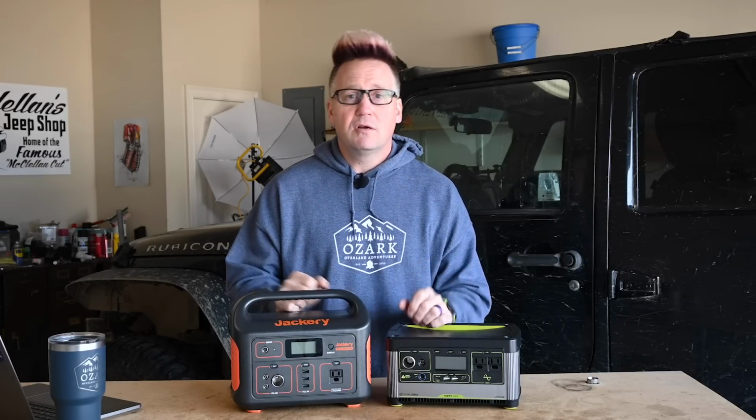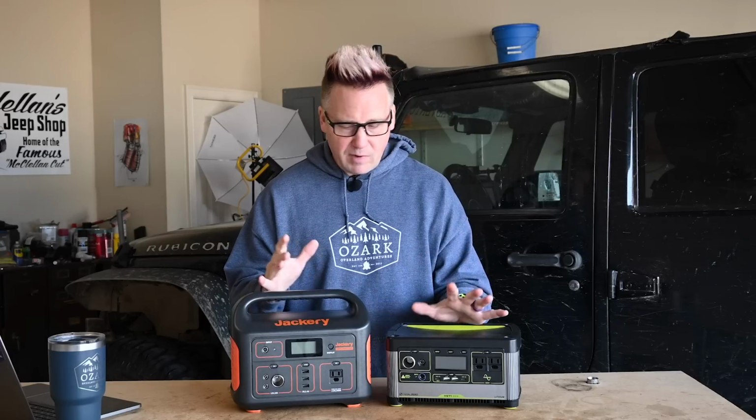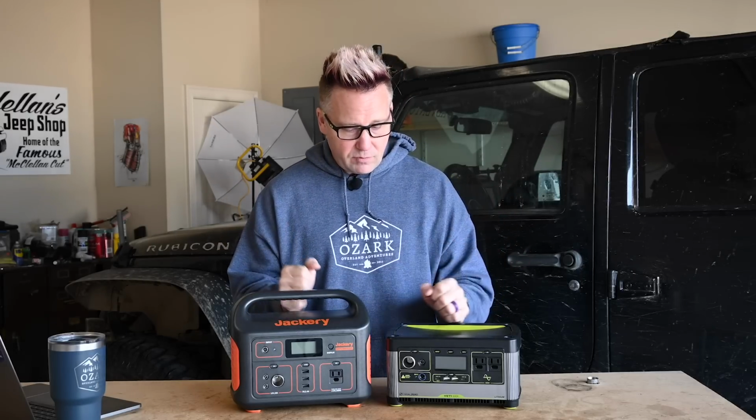As far as solar charging goes with the 100-watt panel, the Goal Zero says between 6 and 12 hours, so that's a pretty good range there. The Jackery says 9.5 hours, so kind of right there in the middle. I don't have a solar panel to test these, so take that for what it's worth.